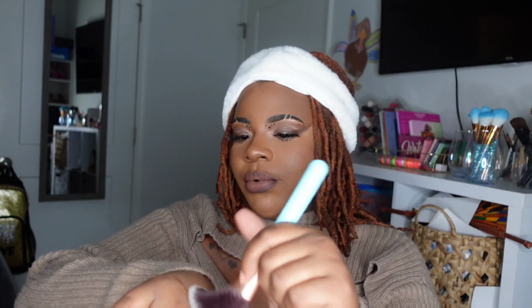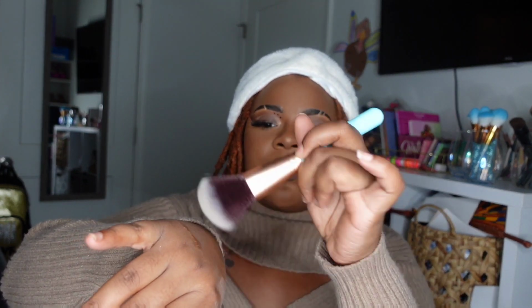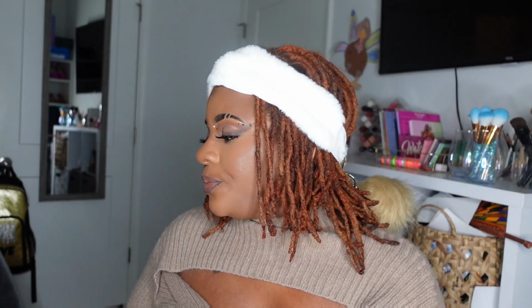See, this is a powder brush, and that other powder brush, even though it was a little loose, you can tell it's for loose powders, it still has a little firmness to it. This one just feels like it's not really going to be good at blending anything in. So maybe you can use this brush to just brush off any excess, any fallout. You just have to learn what you can use your brushes for, because just because it says it's a powder brush doesn't mean you have to use it for powder. If you want to use that brush to get glitter off your cheeks because you did your eyes and made a mess, figure out what's going to work for you. This brush will probably be my duster brush.